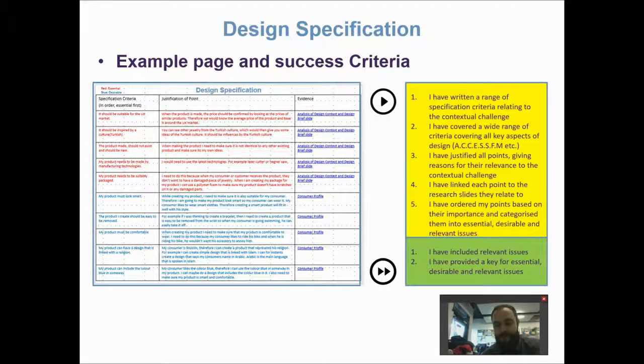So it's important for a specification to be good, essentially, to start in the right place. The right place would be to analyse your design context and work out exactly what is asked of you in the task, and develop your design brief from there. That should dictate some of the key specification criteria at the start.